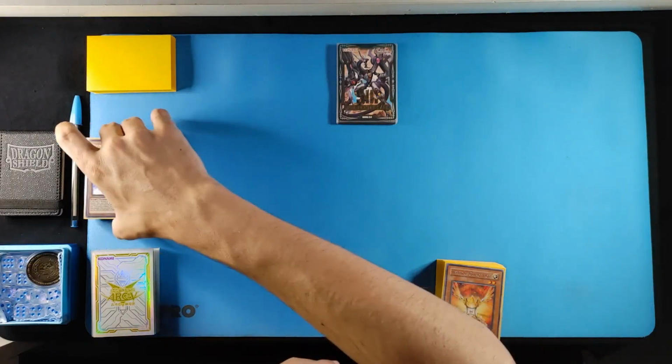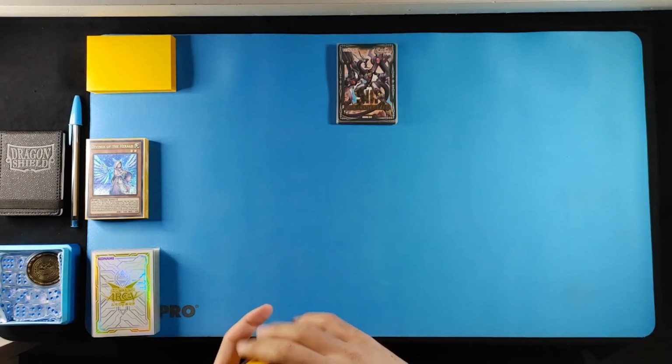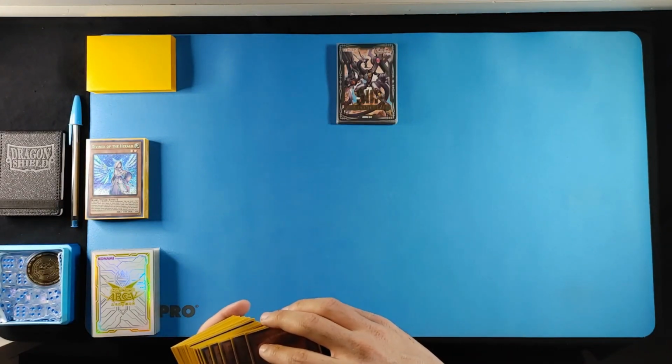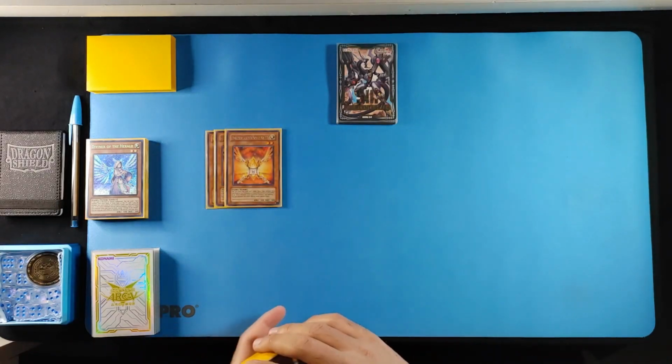I guess the heralds, I do like having those on top. Usually a lot of people do the fairies first, then the Drytrons, but yeah, you know. But next we're going to be playing 3 copies of Herald of the Orange Light.